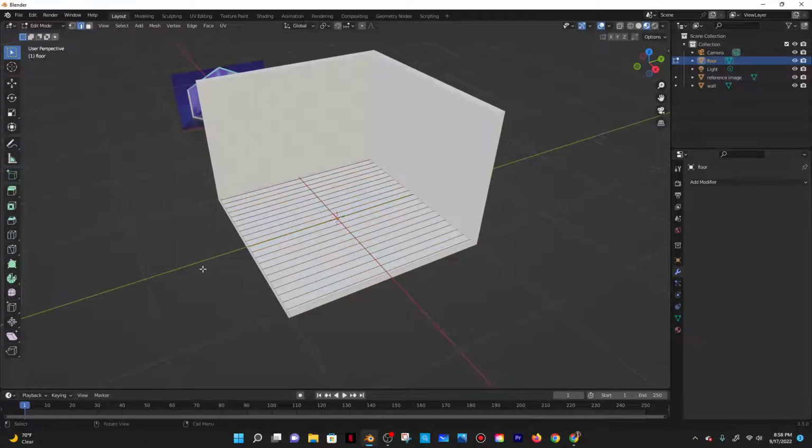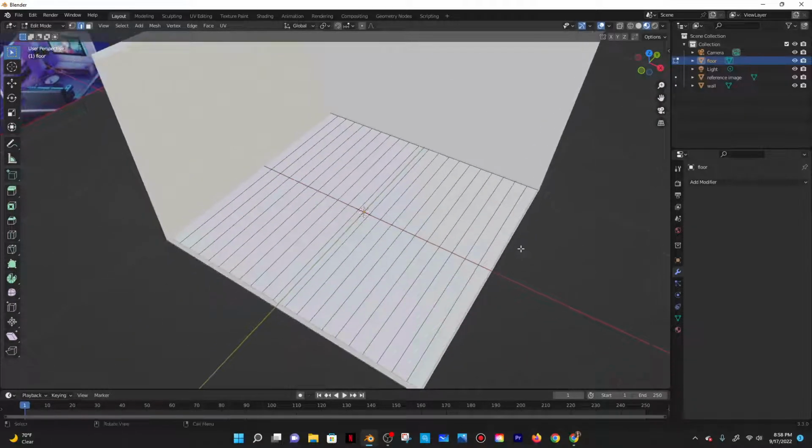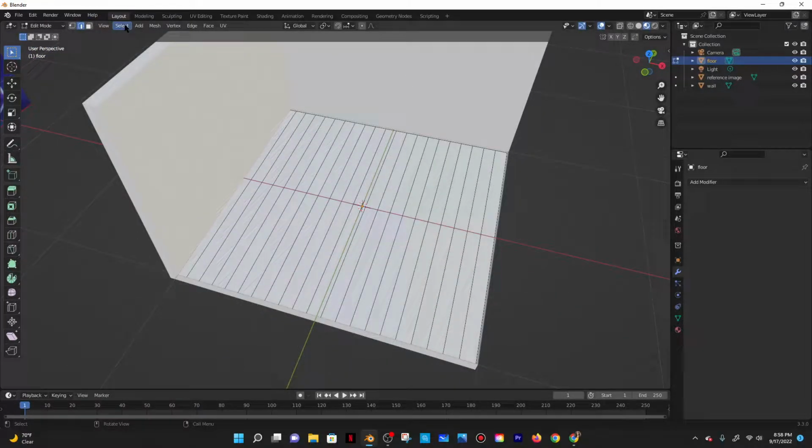Right click and then left click to confirm. And then at this point, I'll go ahead and click on the alternating edges. So I'll make sure I'm in edge select and then select like this one, and then this one, and then this one, and this one, and so on and so on. Hopefully I didn't miss one.